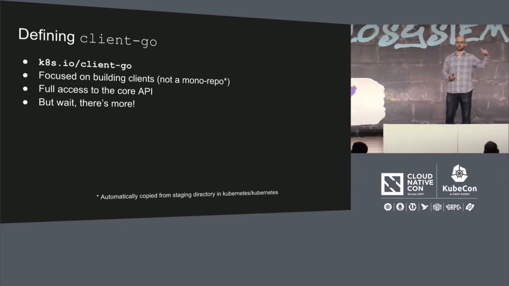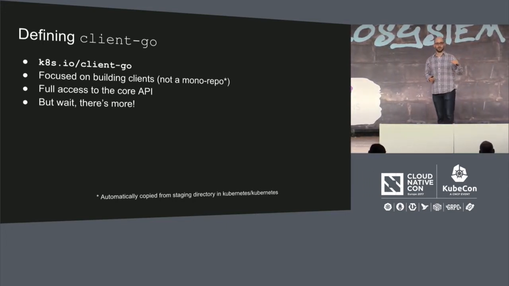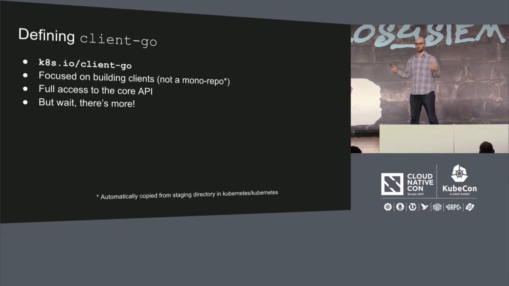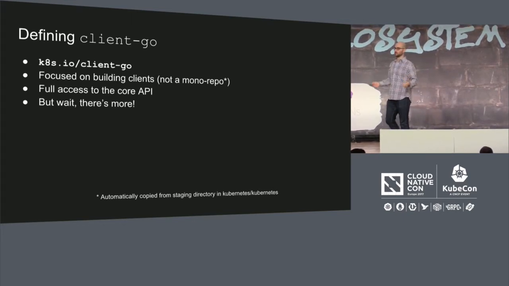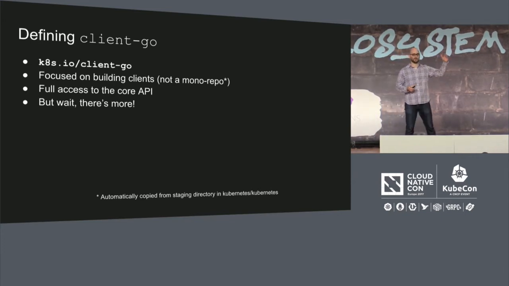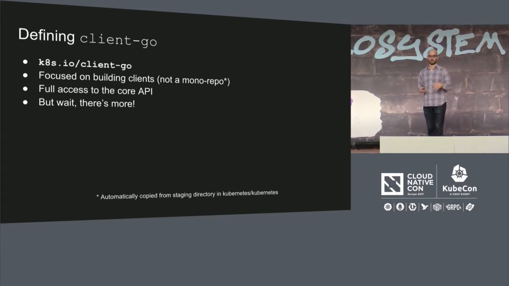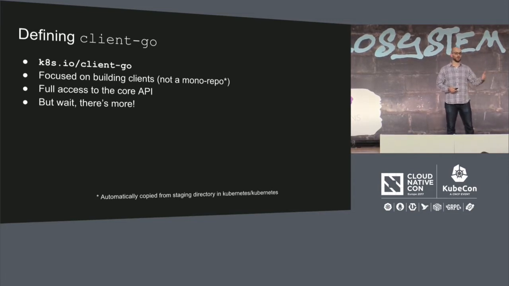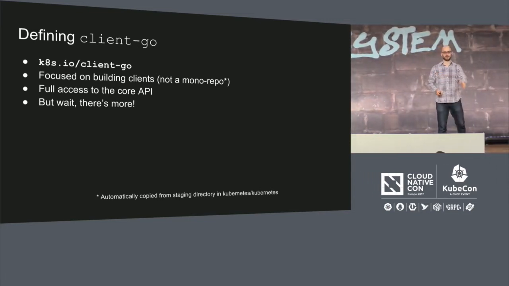There are higher level constructs I'm not going to be able to show today, but there are higher level constructs to build really rich controllers or to do really fancy caching on the client side. And I encourage you, that's kind of wizard level 2, that you start using the client library, and then you want to go build something even more high level, go look at those packages too. And they're all inside of this package, client-go.